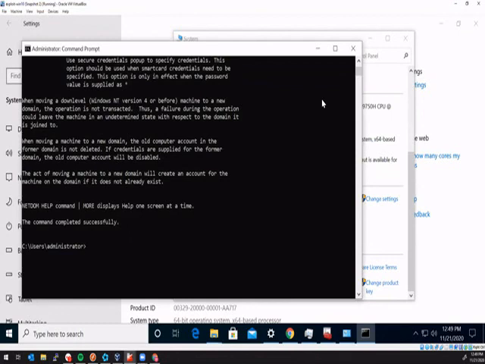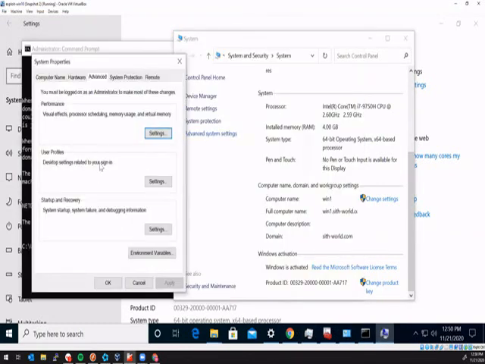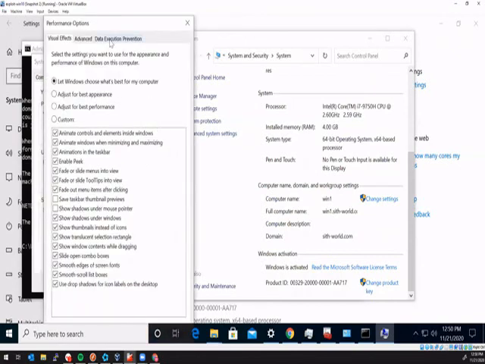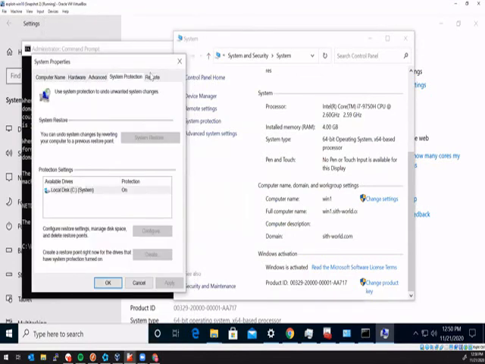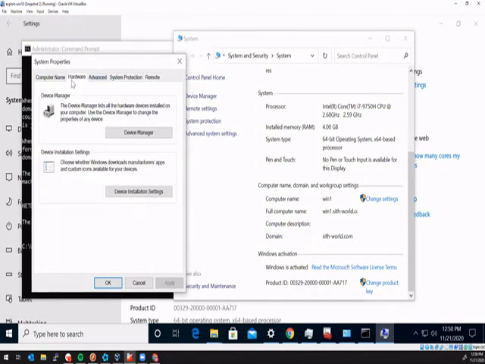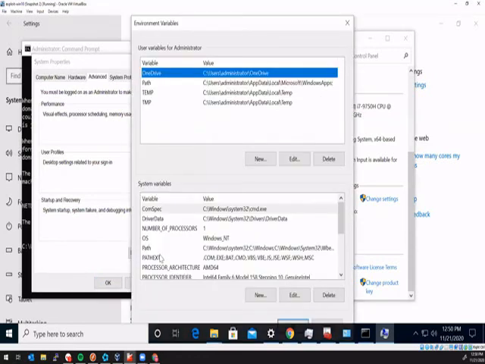The command to join a domain will be netdom join, and then you can use what is called an environmental variable. We went over this real quick. If you guys recall, if you go into advanced settings and you go into this guy here, and is it here? No, it's not here. Is it System Protection, Remote? I know it's here. Computer Name, no, Advanced. Environmental Variables. Oh my God, it was right in my face.